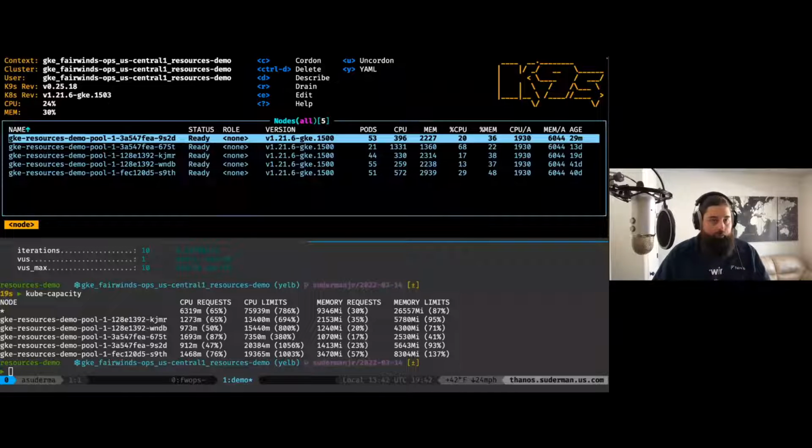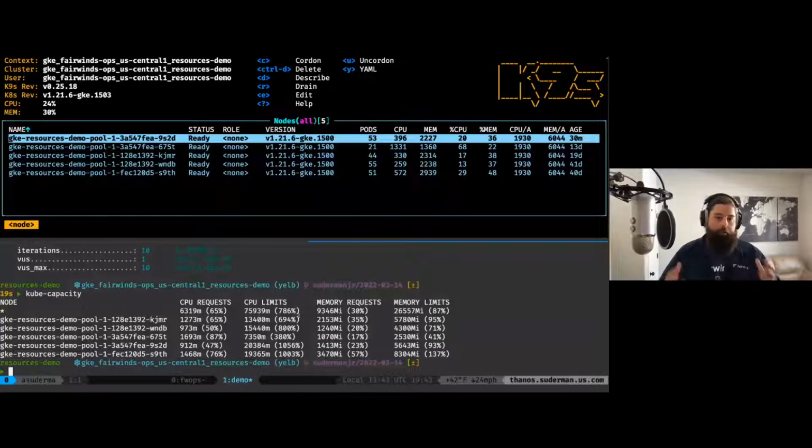And then we talked very briefly about OOM killing, or out of memory killing, which is what happens when you set your memory limit too low and Kubernetes kills that pod because it's exceeded its memory limit. And then we talked about the dangers of setting resource requests and limits far too far apart, oversubscribing our nodes and overscaling our applications.